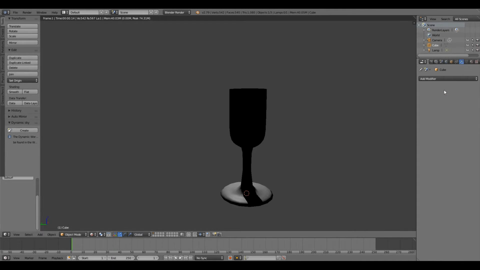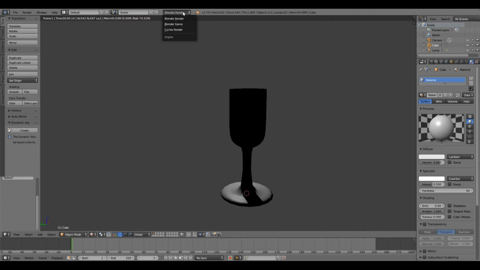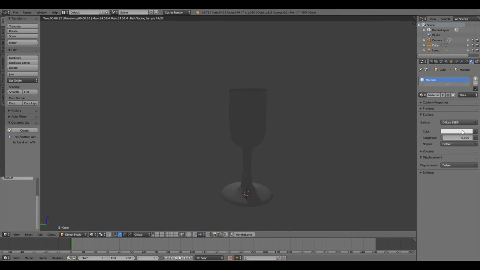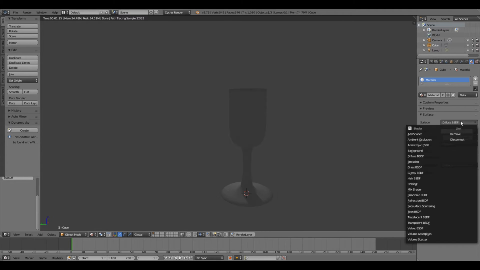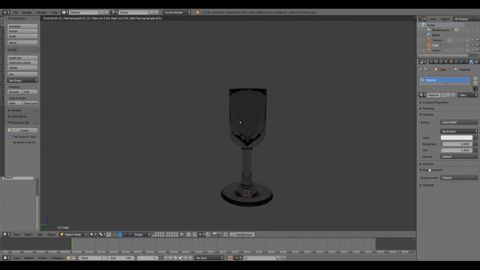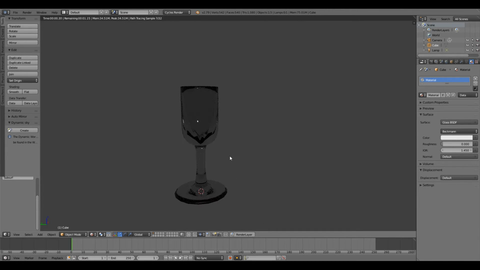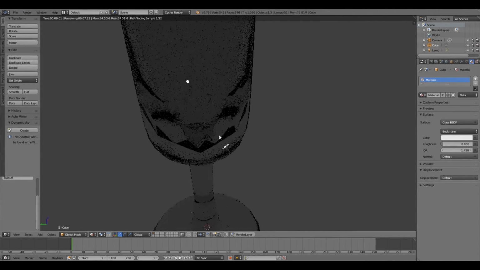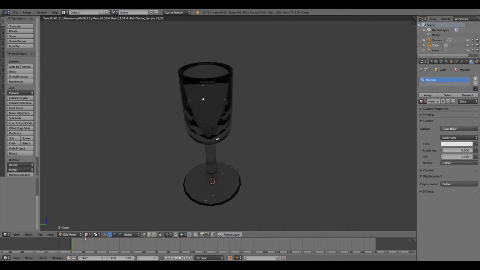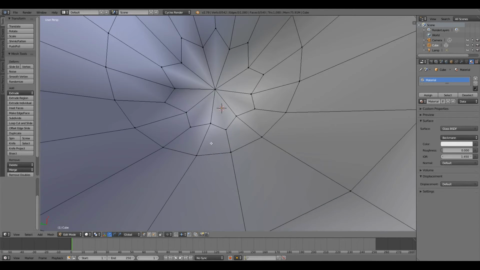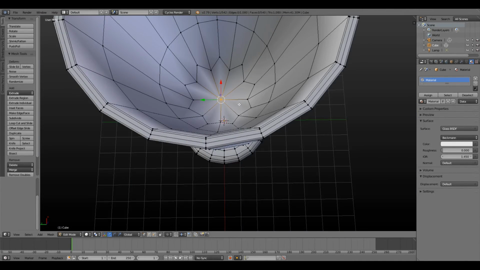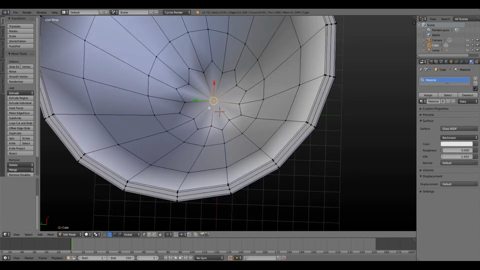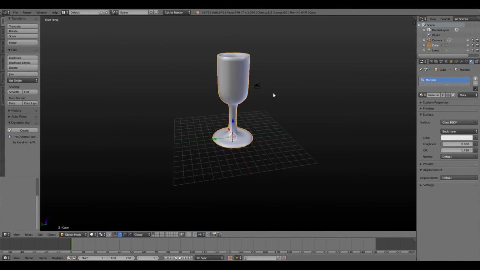Now I'm also going to go through and add a material. So we're going to go into Cycles render, add nodes, and I'm going to change this diffuse shader to a glass shader. Other than that, I'm not going to change any settings, and you can already see it looks just like a glass. Got some weird reflection and stuff in here, and that probably happens to be with the way that I did the face on the inside here. It's a triangle. It's low poly, so it's not super clean, but in general it looks decent.